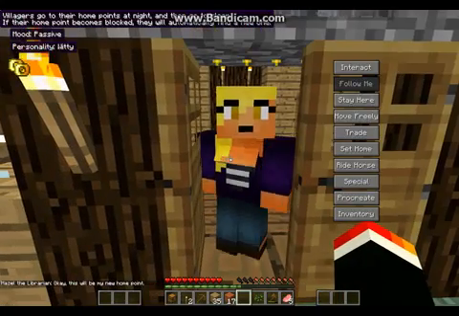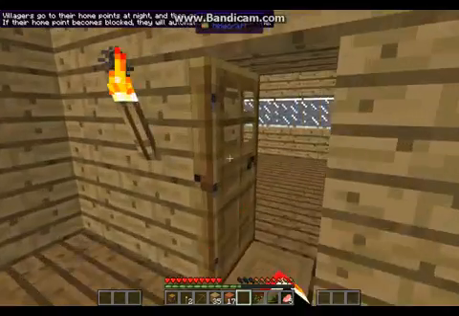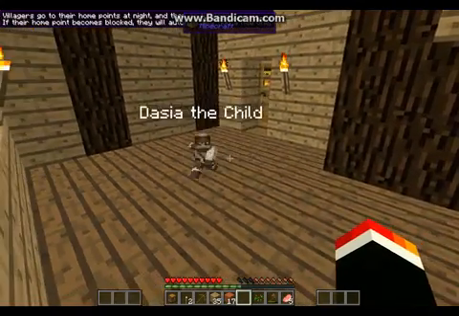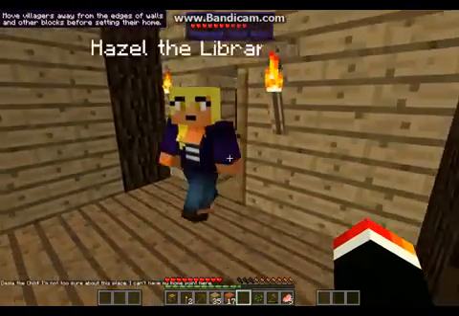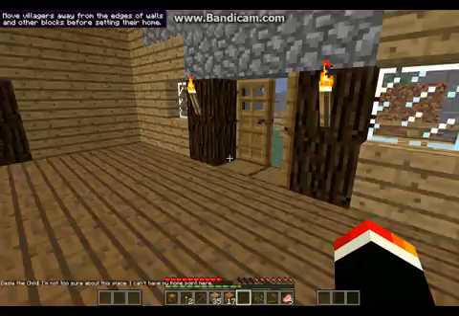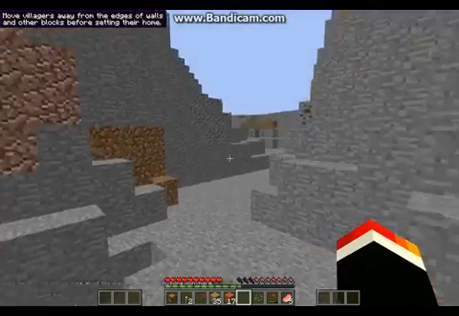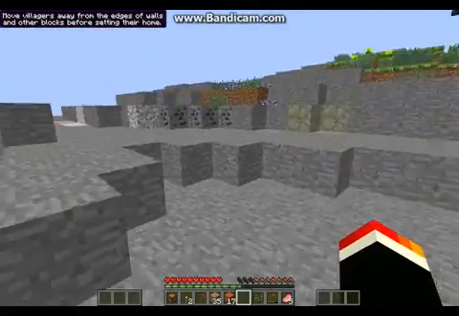Follow me. Move freely. Here. Come here, little child. Then set home. Okay. You want to set their home, because if you don't, they will just wander around. Move villagers away from edges.